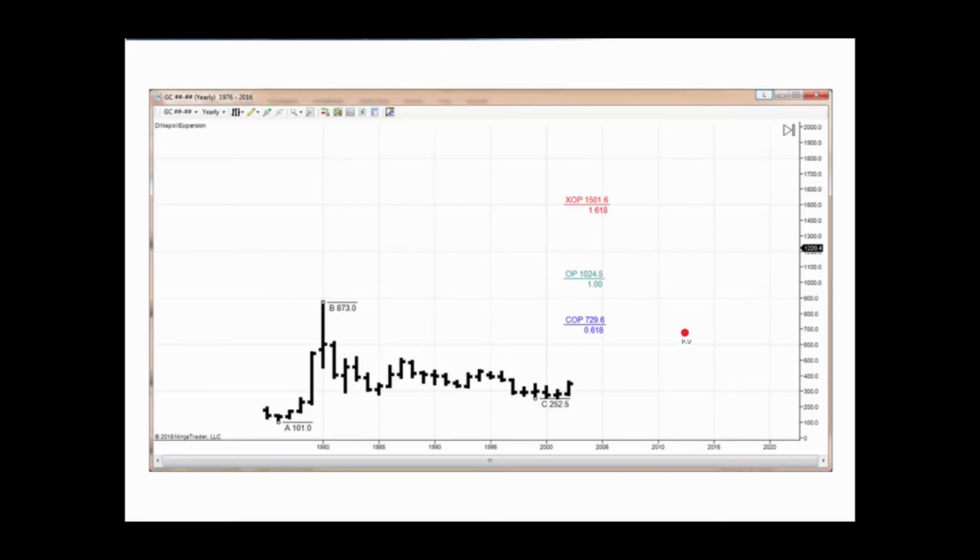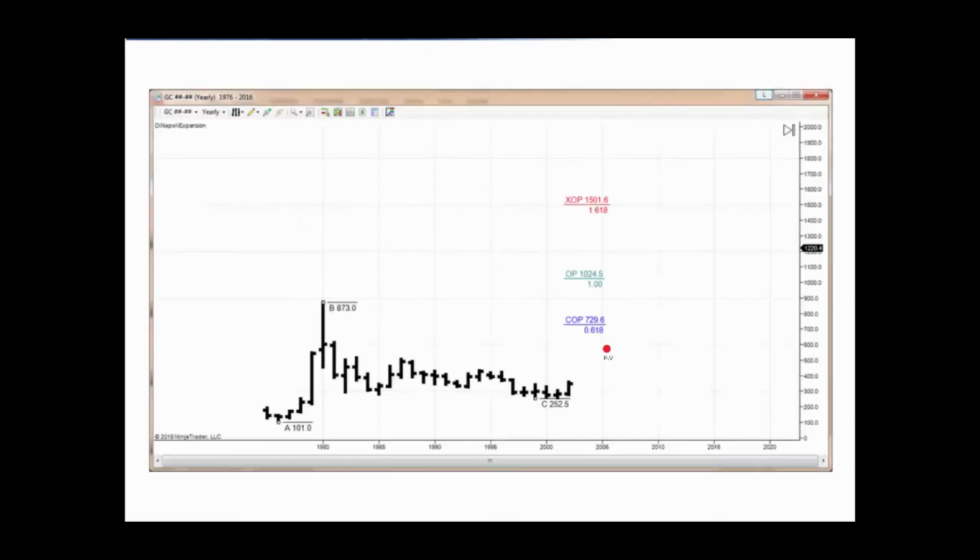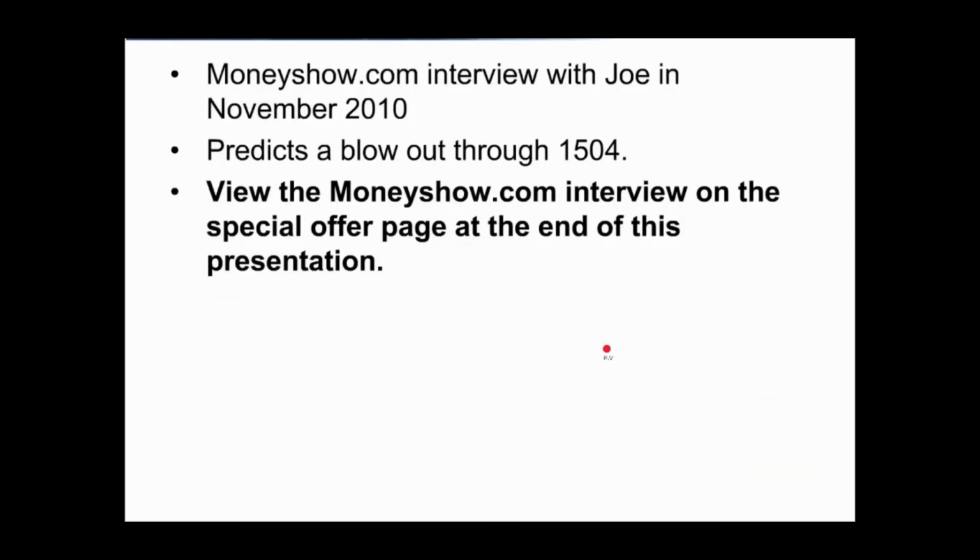Now, at that stage, we South Africans were quite surprised, since we look at the gold price a lot, and for someone to call gold to these levels and tell us ahead of time, remember that was back in 2002, he was telling us if gold gets up to this level, this is going to be resistance. I'm like, okay, that's interesting, we'll keep an eye on that. So what happened was, we all know what gold did, but let me just mention something else.